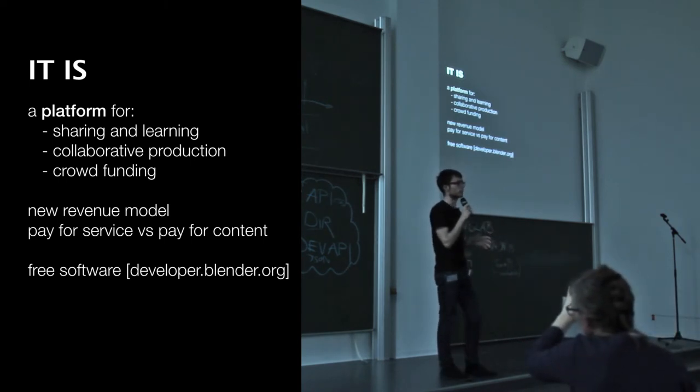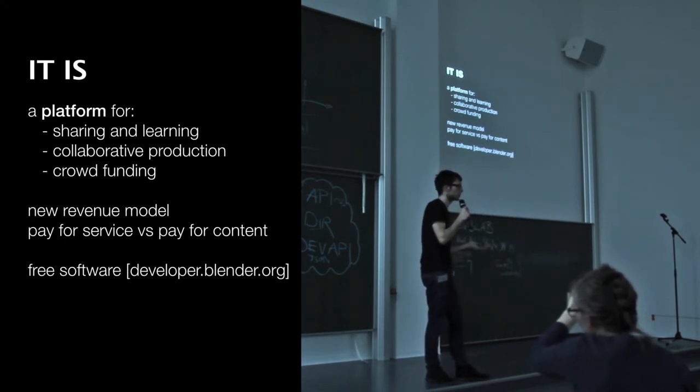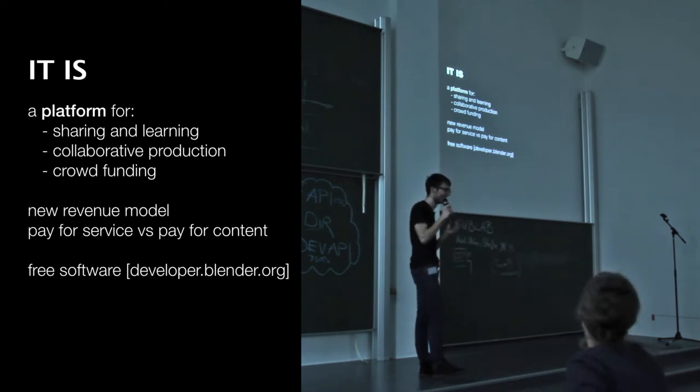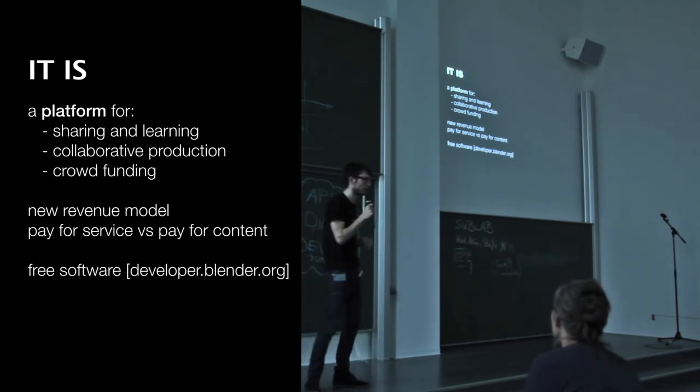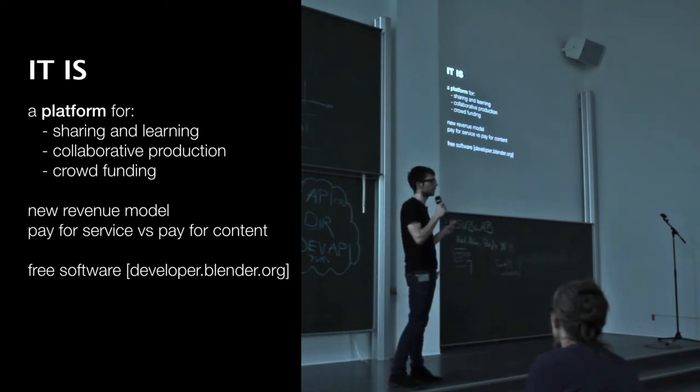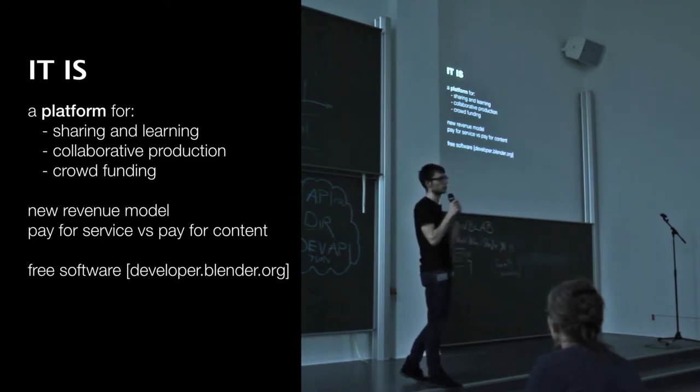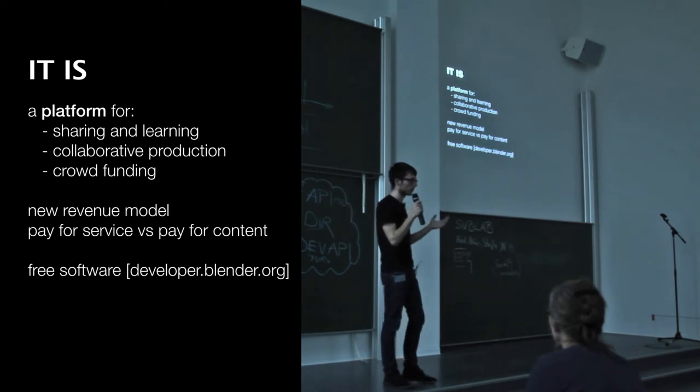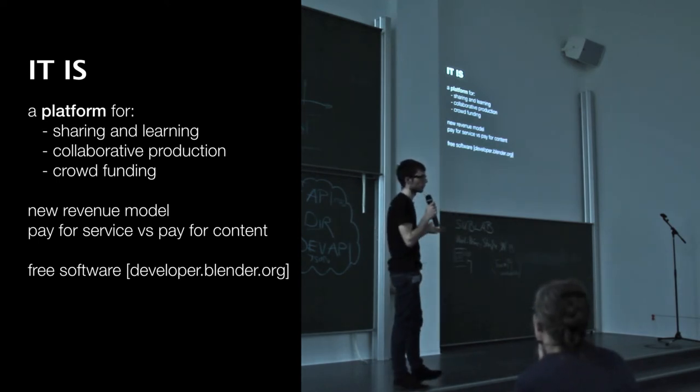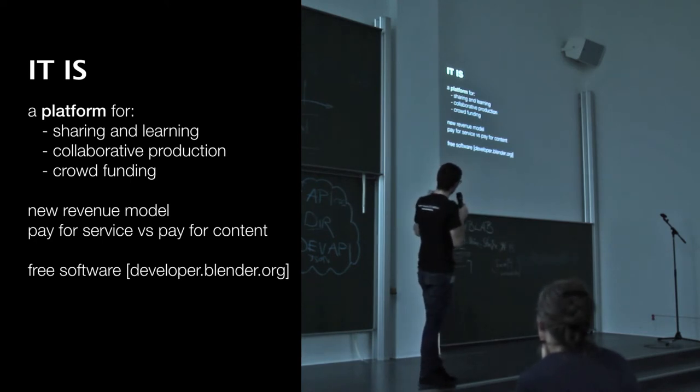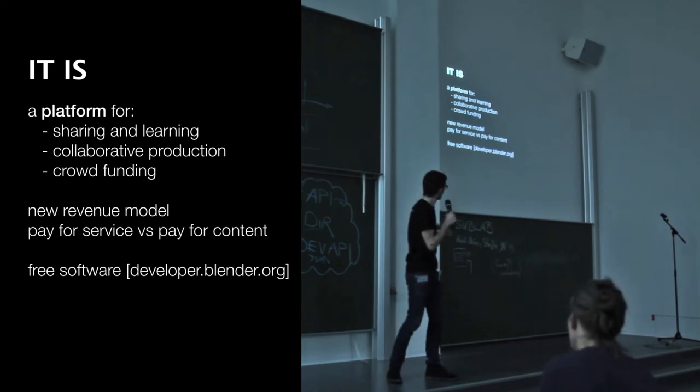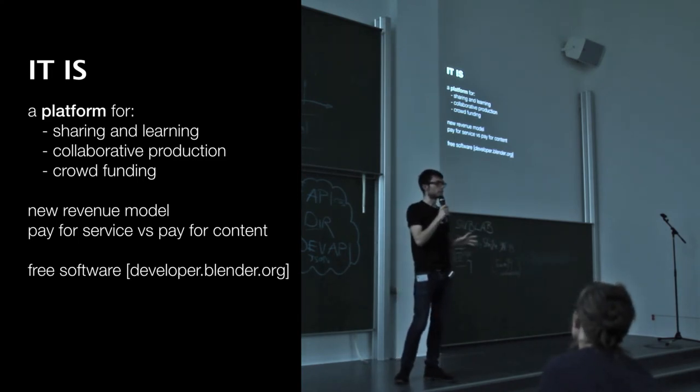So what we do is a subscription-based system that allows you to give smaller amounts of money, smaller donations, all during the project on a monthly basis and see the project become reality before your eyes. That's the new revenue model. This is, I think, one of the first cases in open source software development. There are subscription funds. For example, Blender itself has a Blender development fund and you can subscribe there. But this is related to the movie making. It's not only to the software itself. It's about the combination of the two. So in the end you get the movie material too. You get the models, you get the assets, you get the script, you get the pipeline. Of course this is not for everybody, but the market is actually quite big for people who work in multimedia, 3D, and animation. As I say there, you pay for the service but you don't pay for the content, because everything that is on the cloud is open content and is free software.